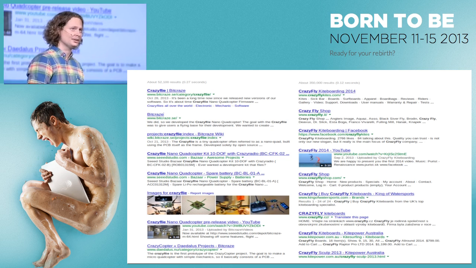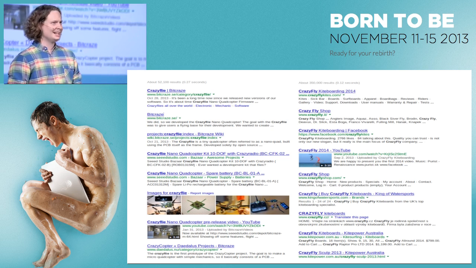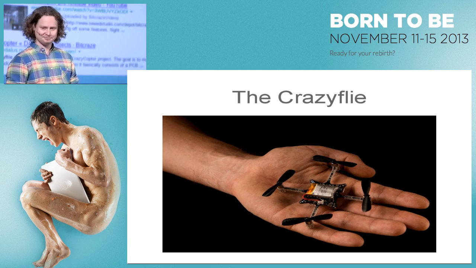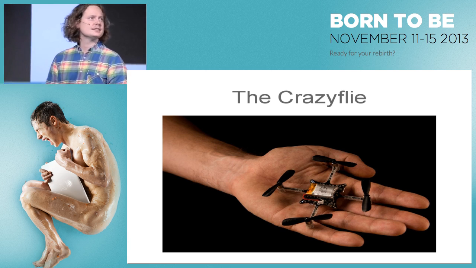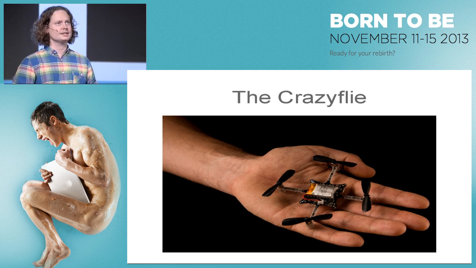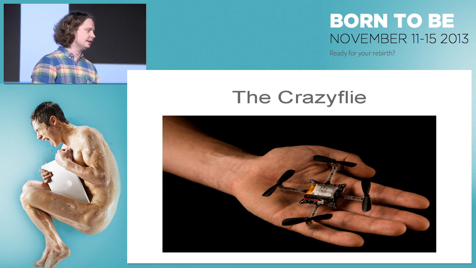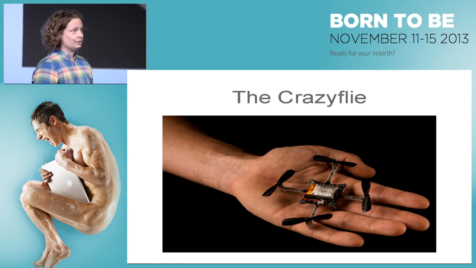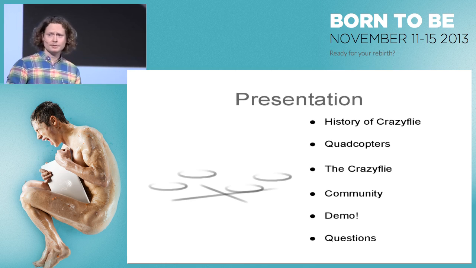And now actually Google thinks that Crazyflie, spelled according to our spelling, is a real word. So that's an achievement. So what is the Crazyflie? Well, the Crazyflie is a palm-sized quadcopter that comes in the form of an open development platform. And it's a project that we started as a hobby project 4 years ago. And it turned into BitCraze, that turned into a kit that's being sold to hobbyists and universities and people that work with education.